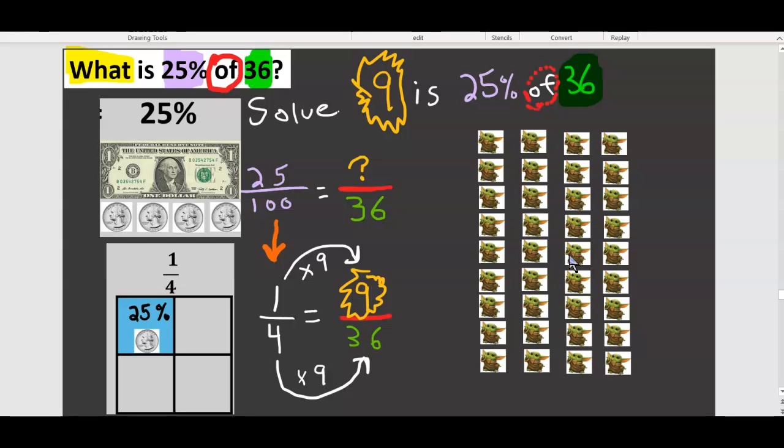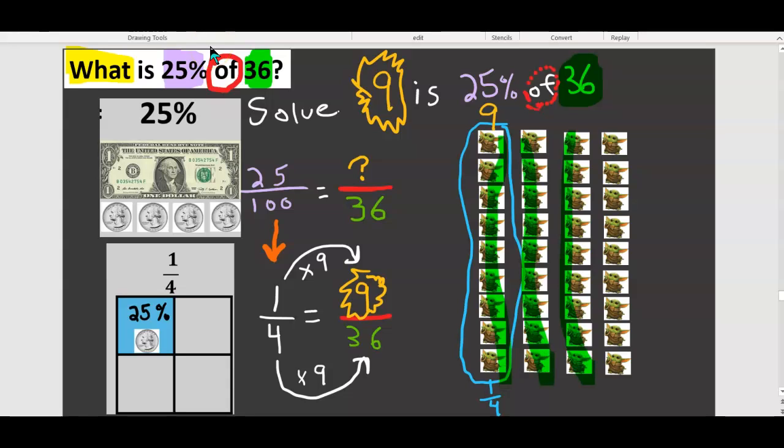Okay, try this one. Circle 25% of 36. This is just a visual to bring it back to how this works. I love visuals, especially with Baby Yodas. So we can do 1/4. See how there's a total of 4 things here, right? Like 1, 2, 3, 4. And if you just shade in only one of those 4, so I'll back up here, you get 1/4, which is the same thing as 25%. See it right here.